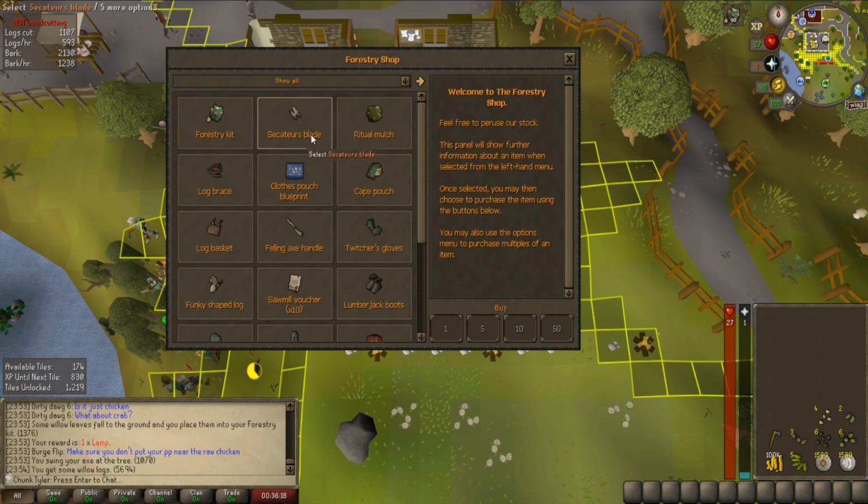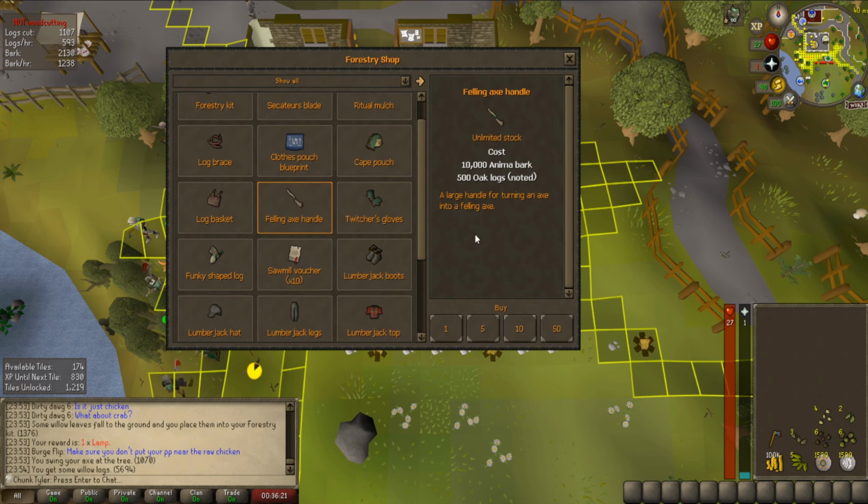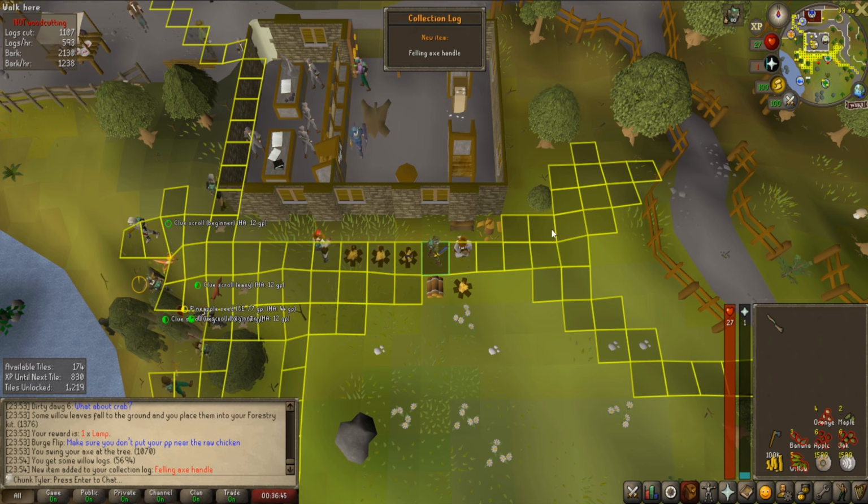Let's see. I will want to get the felling axe handle. This will allow me to turn my rune axe into a rune felling axe. I will still need 40 attack in order to be able to wield it eventually, so I save 1 inventory space. But I will also want to, as I mentioned before, start getting foresters rations. Now, here's a thing. Let me just buy it. There it is. Here's a thing.